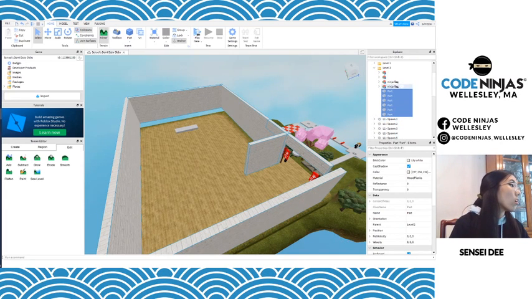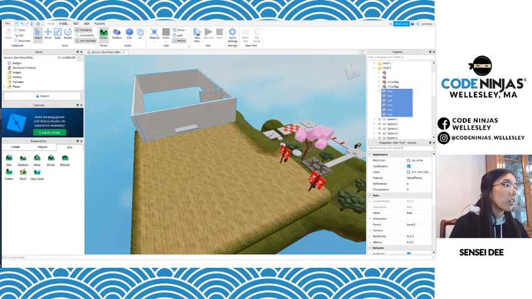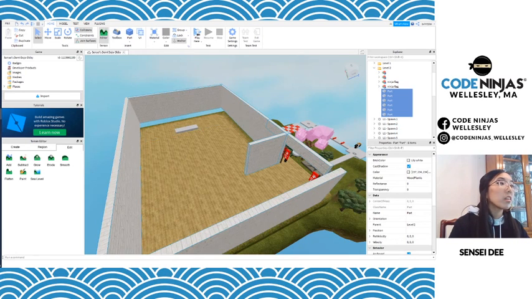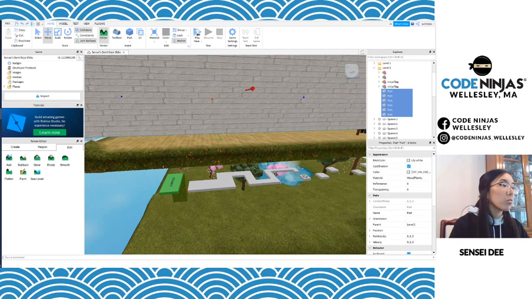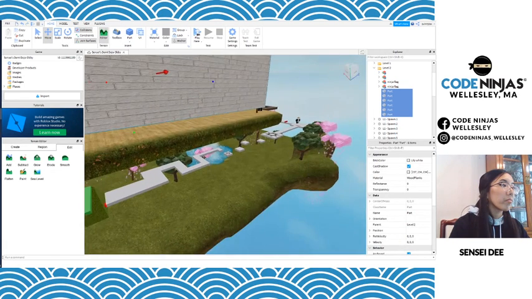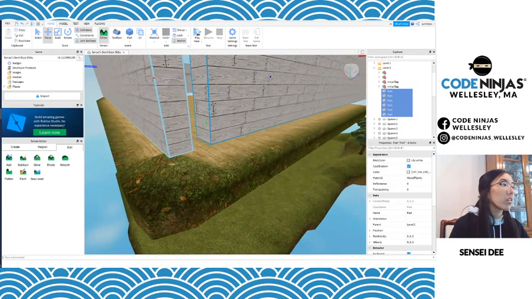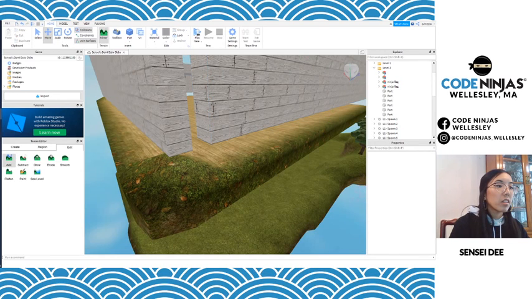I'm actually selecting all of the floor, moving it down. I feel like part of the problem is this terrain.